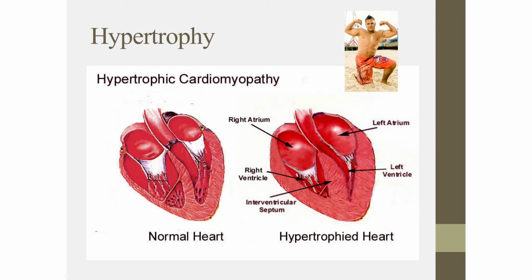The first one we'll talk about is hypertrophy. Hyper is excessive, and trophy comes from trophic, which refers to growth. So hypertrophy is excessive growth. This is when the cells themselves become bigger. They need more mitochondria for more energy. This can happen in things like skeletal muscle. So when you lift, you get swole. Those skeletal muscle cells get bigger because you're utilizing them more. They become hypertrophic. But this can also happen to other types of muscle too.